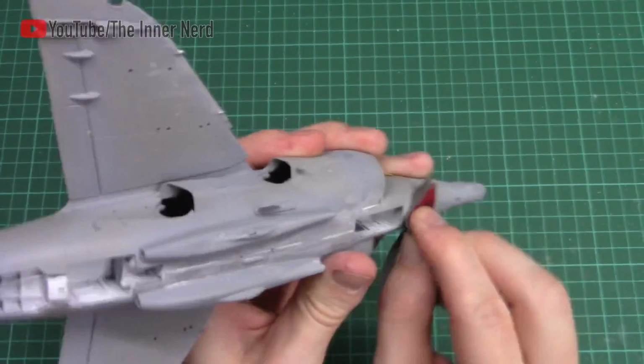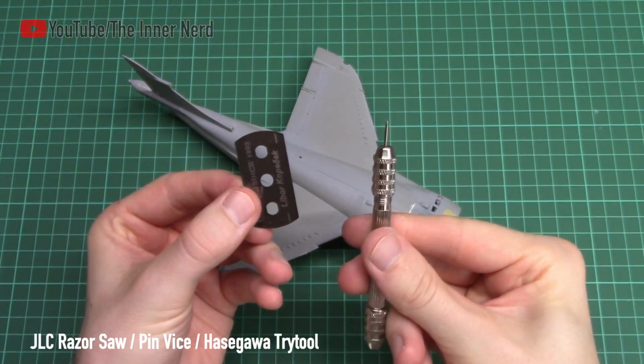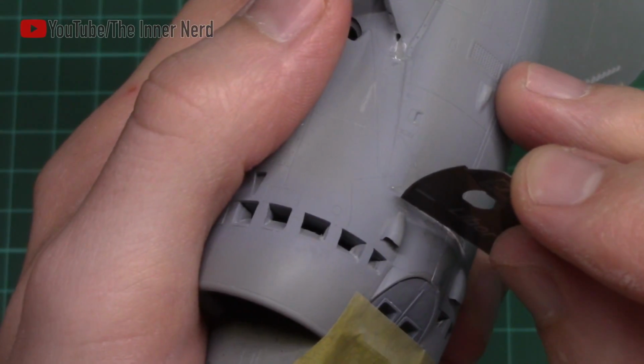I did notice some lost detail in the surface whilst doing this, so I used a combination of the razor saw, this one's from JLC, a rescribe tool which is from somewhere I can't remember, and the Hasegawa tri tool which I use as a template.